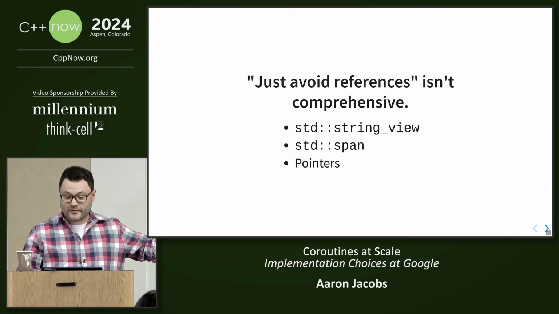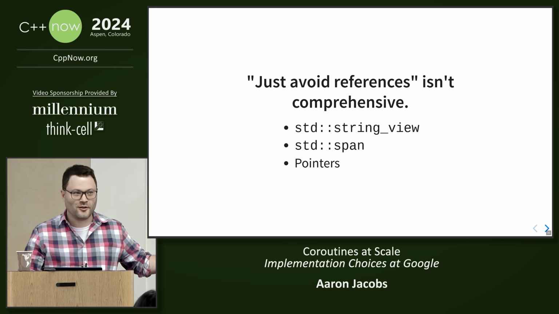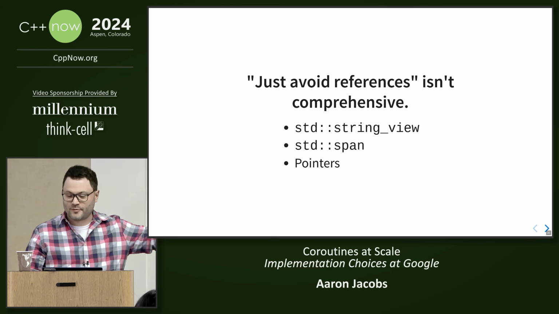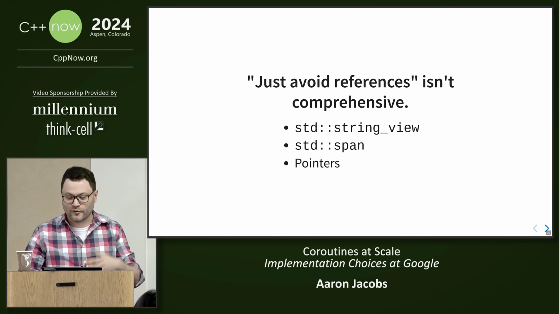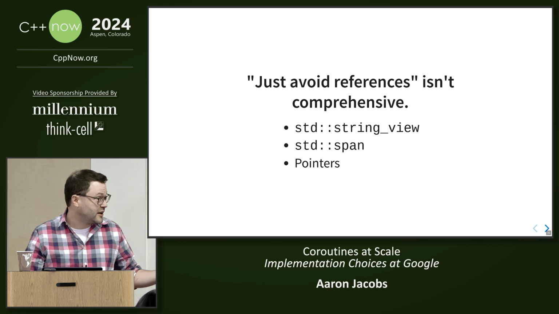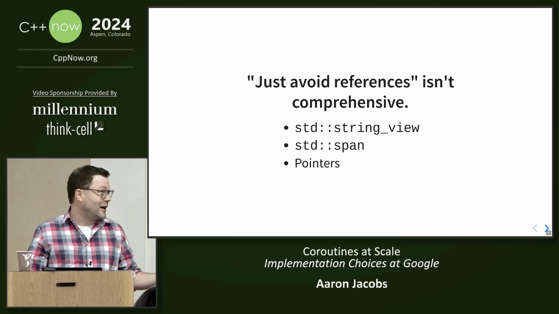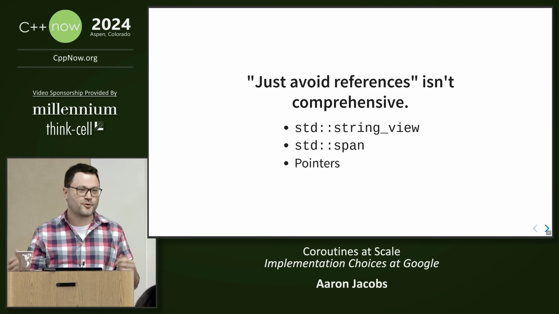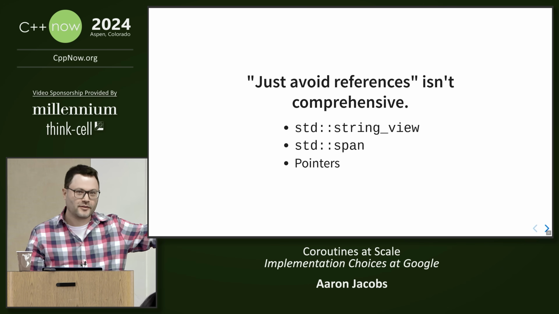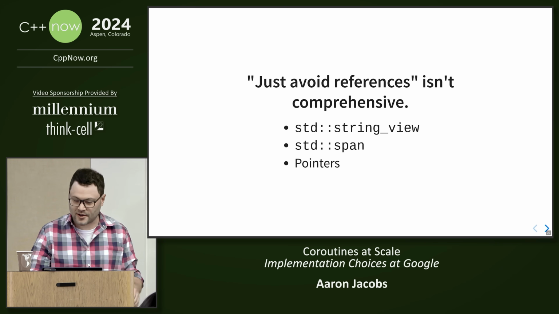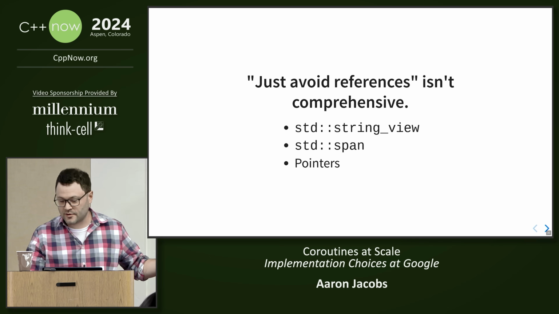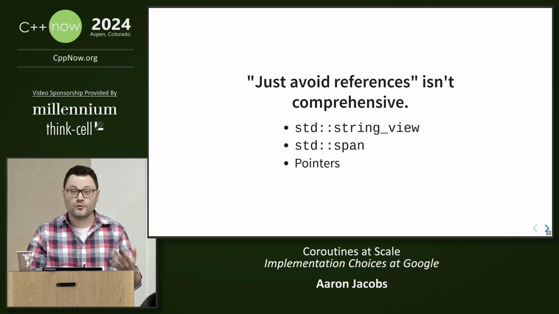Despite being very conservative, the advice in the core guidelines doesn't even solve the problem, not comprehensively anyway. There are a bunch of possible parameter types that aren't references, but present exactly the same difficulty. So view and span types have exactly the same problem with binding to temporaries. You can accept them by value, but they're reference-like. I don't know if there's a precise term for this, but a string view can bind to a string, and it's just like a reference binding to a string in this respect. You accept it by value, but you're not actually getting a copy. Pointers don't have problems related to temporaries in particular, but they do present the same overall lifetime challenges.